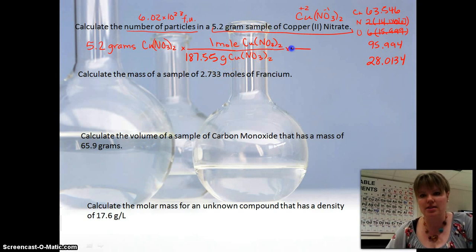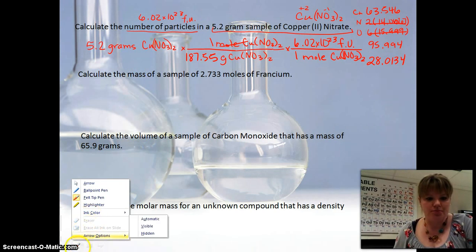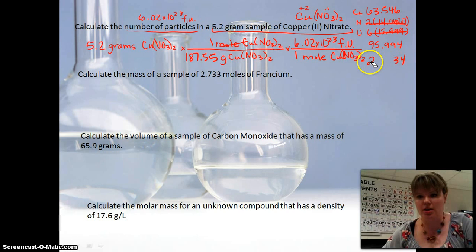And then our last conversion factor, we're going to put moles on bottom so that these cancel out. And write out your full units here. And since we're trying to go to formula units, we put 6.02 times 10 to the 23rd formula units. Okay? And now we can just go ahead and calculate this through. Let me erase this molar mass right here so we have room for our answer.